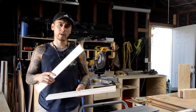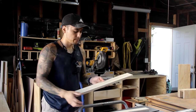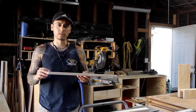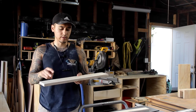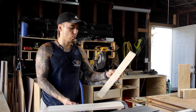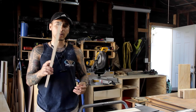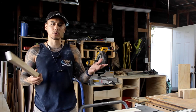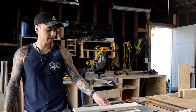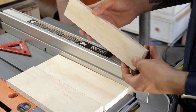I have my width and height cut out already. These are quite a bit long — I think they're about 22 inches. I'm going to go ahead and chop this piece up into 10-inch pieces, and for the width I'll just make one 10-inch piece. I'll show you how to assemble these. I'm just going to cut these on the miter saw, so nothing crazy.